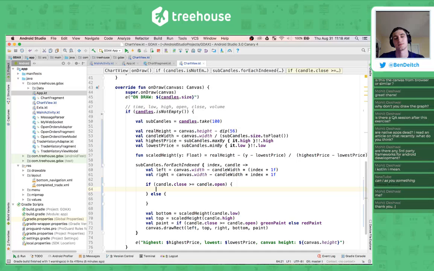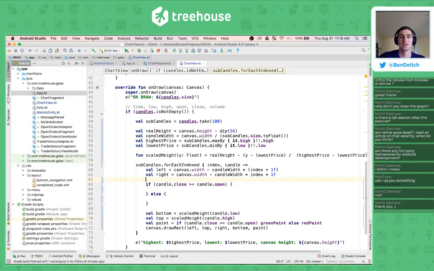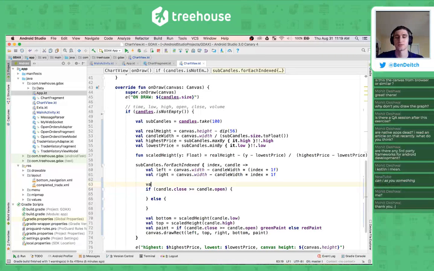And we want to do another thing. Since we can't do this awesome if statement the same way, because we want to have more than one thing in here, we need to define different top and bottom values. So we'll start by doing this again the naive way. Var paint equals green paint.